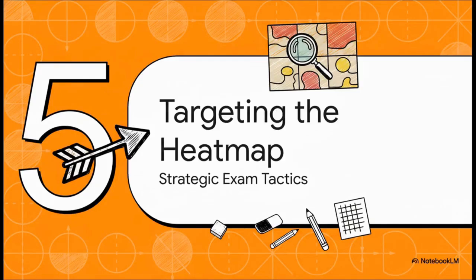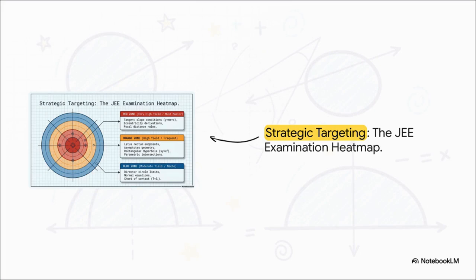Section 5. Targeting the exam heat map. Now, let's shift gears from theory to straight-up tactics, because at the end of the day, you've got an exam to pass. You have to treat your study time like a highly precious resource. Look at this heat map for advanced exams like the JEE. It visually proves that, hey, not all formulas are tested equally. That bullseye right in the center, that's where examiners spend almost all their time trying to trick you.